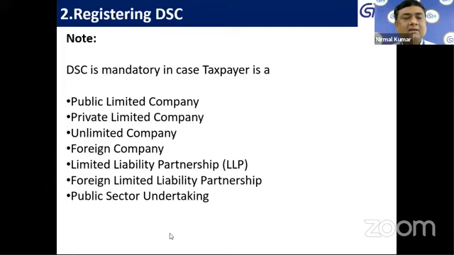It's a public sector undertaking or a company. All these types of undertakings are mandatorily supposed to use digital signature.